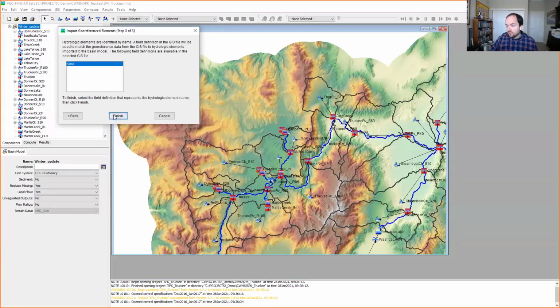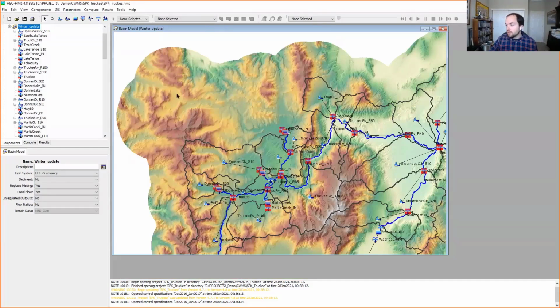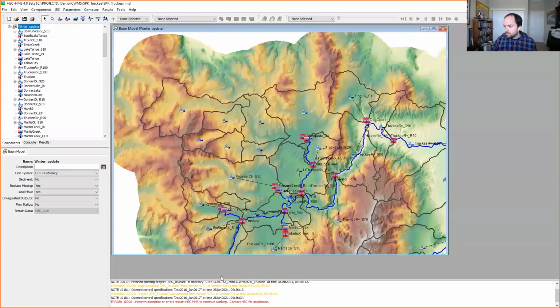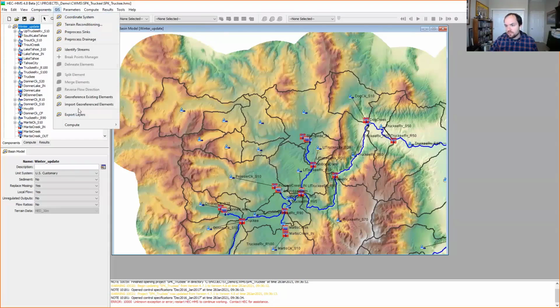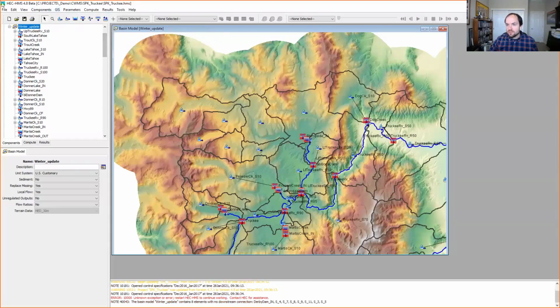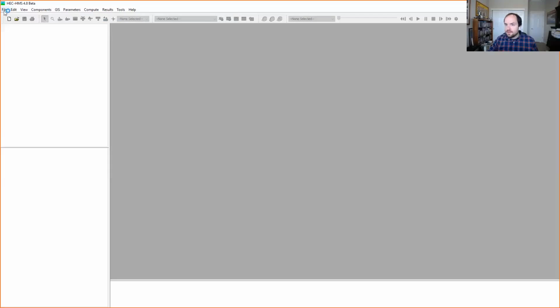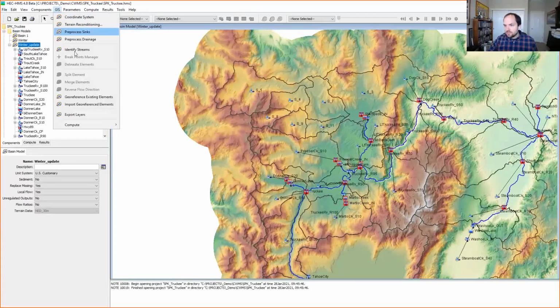Click next. There is an attribute of name in there already, and now when I import them, did I not import them? Oh, they did. I'll have to check on that one. Those subbasins are in place. I can do GIS. Let me just do shutdown and restart. This is still a beta. I got that. SDK Truckee. Winter update. Now that I have those in place, I can do the reaches as well.